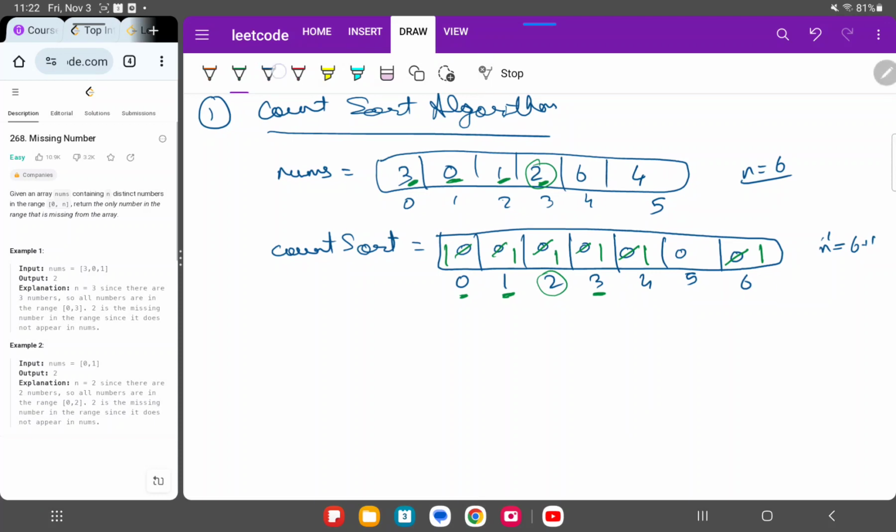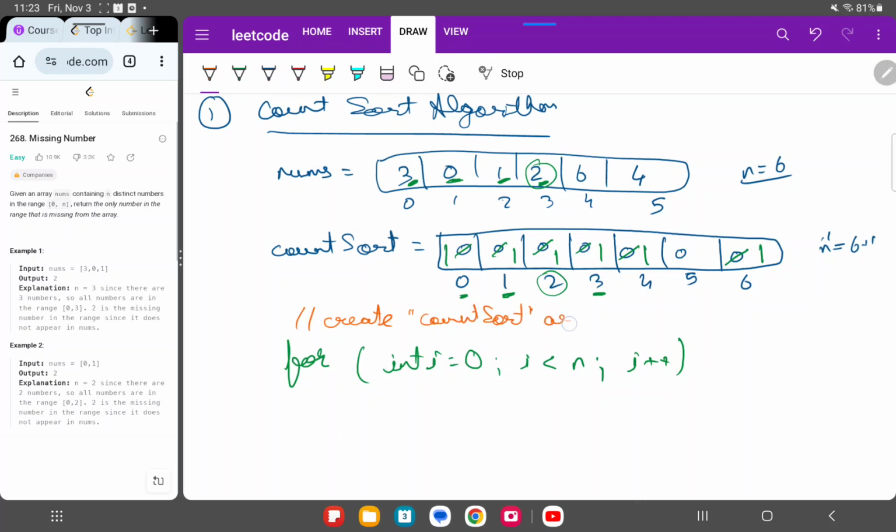So what would be the algorithm for this approach? First we have to create the count sort array. How are we going to do that? For int i equals 0, i less than n, i plus plus. This is to create the count sort array.